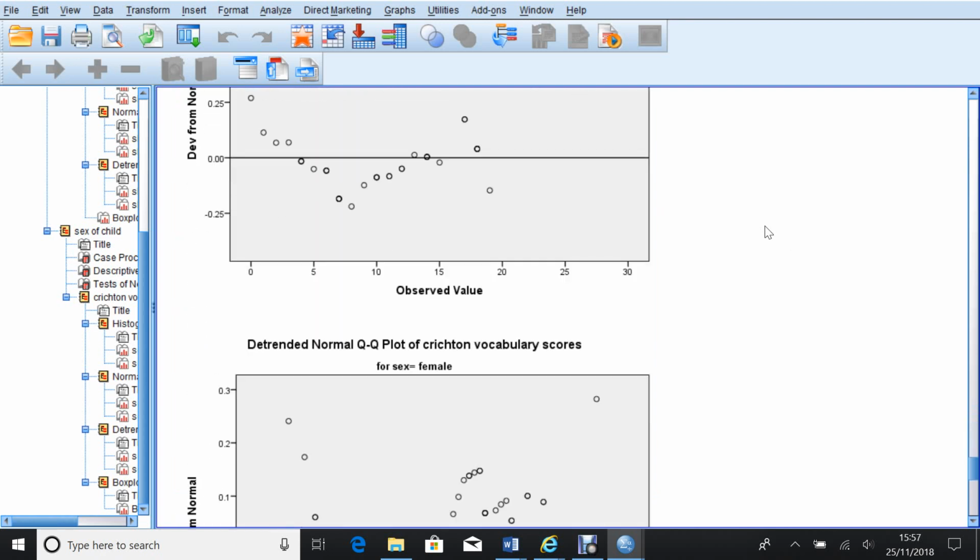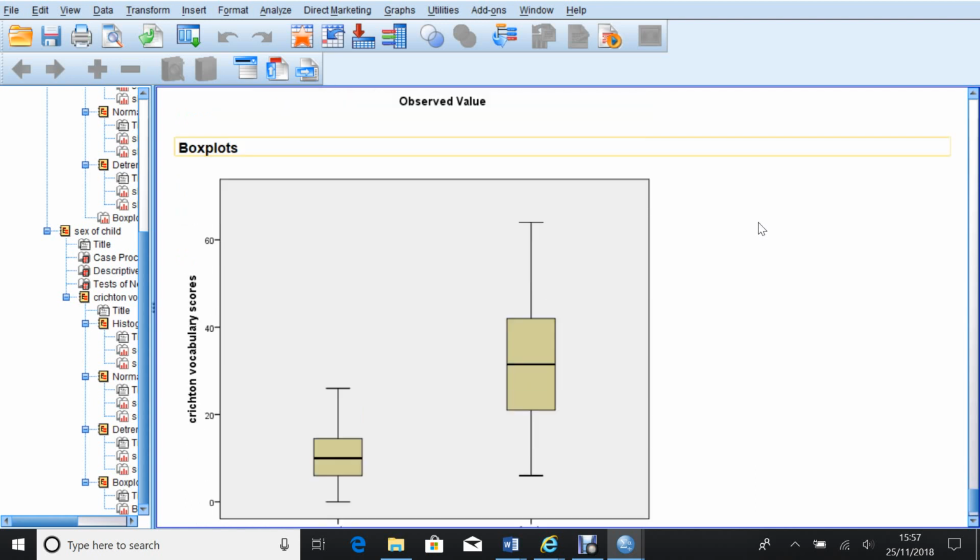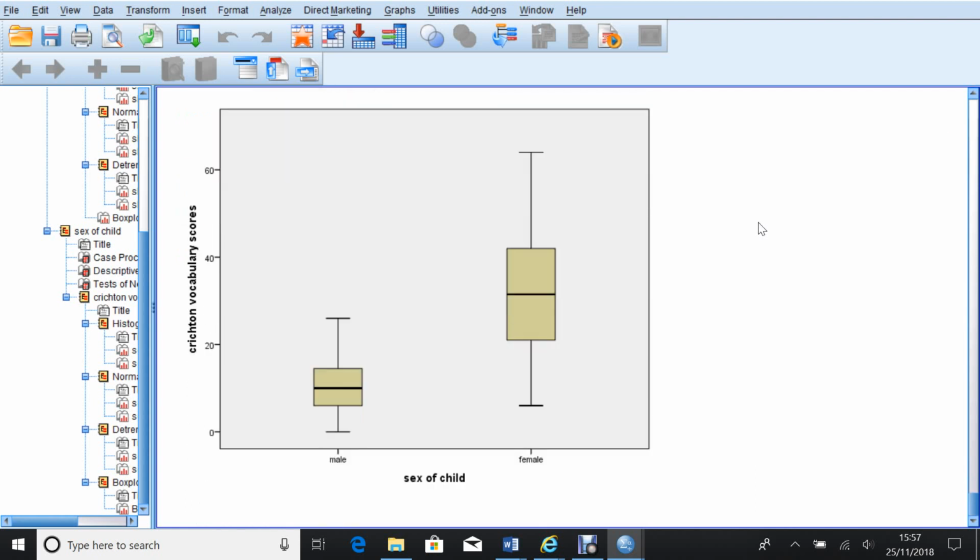So let's move on to our box plots. It doesn't look like we have any outliers for this particular factor, for both of the levels. So I think our conclusion would be that the data are normally distributed.